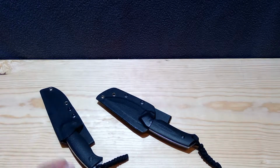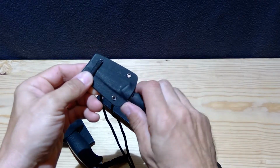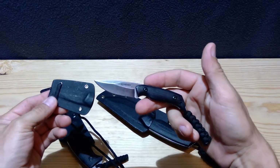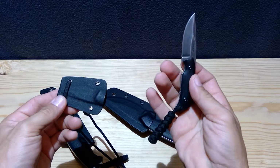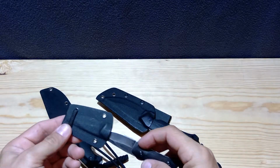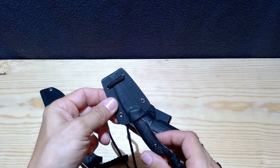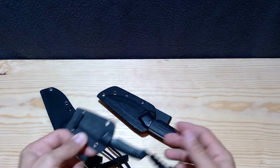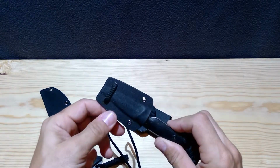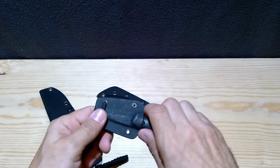So when I went to buy another one off of eBay, I thought, wow, that's a really good price. I'll go ahead and pick that up. And what showed up in the mail was this, an exact miniature replica of what was my favorite knife. And I thought it was too funny. I didn't realize that they had a mini version based on the part number, and the description was wrong on the eBay seller site. It said multi-position Kydex belt sheath, so I thought I was ordering this one, and this is what showed up. So the seller was nice enough to refund me and decided to let me keep this one.